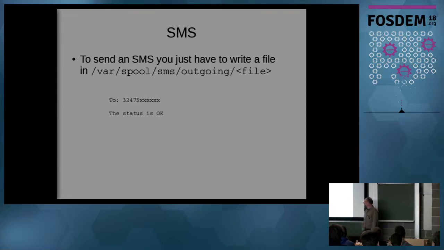If you want to send an SMS, you just have to put a file in this directory, whatever the name. You can choose the name of the file, just put the file there. It will be taken by the SMS daemon. You have to respect this template, at least. You can have more elements, but you have to at least respect this. So the destination, which GSM device you would like to reach, a blank line, and then the text. And you have to limit to the 120 characters, I think.